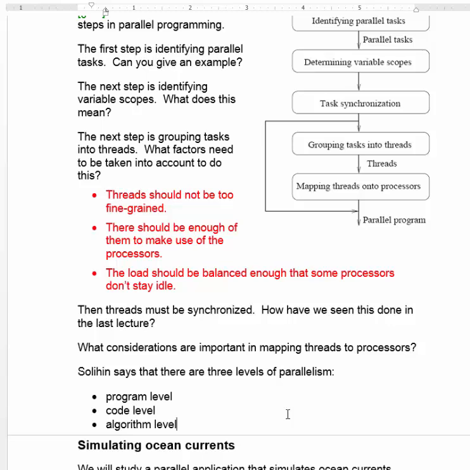Sometimes, though, it's useful to change the algorithm, and I'm thinking of something like sorting. A quicksort is a very efficient parallel sort because it's got lots of different tasks of varying size, and by just using a task queue, you can let a processor take the next task from that task queue when it finishes what it's working on. And as long as there's work to be done, there will still be work in the queue, so that can be used as an automatic load balancing mechanism. So even if you had a different kind of serial sorting algorithm, in parallel, quicksort might be very efficient.